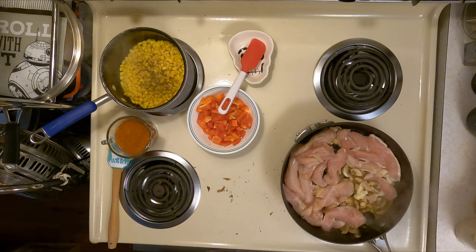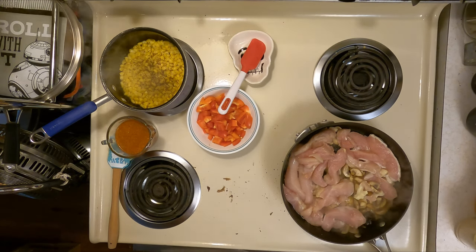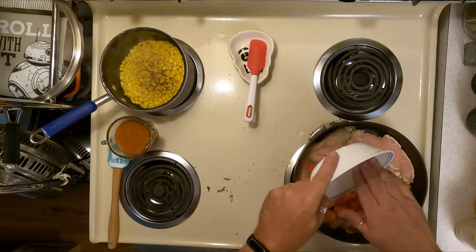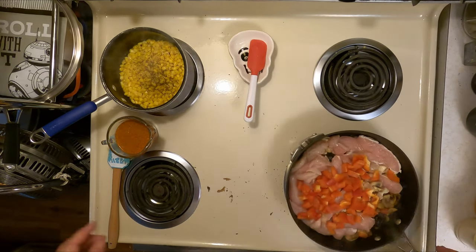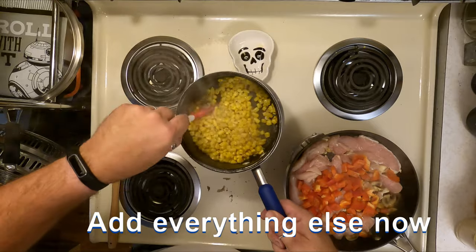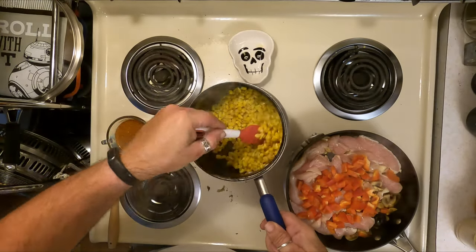I'm glad we got the hand foam soap right next to the sink here, and we're only like 2 feet away. Add your peppers, any other spices, now would be a good time. Quick for the hand wash. Oh yeah. Wish you could smell that, because that's just pretty awesome.